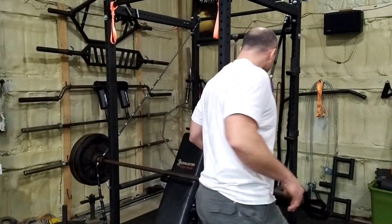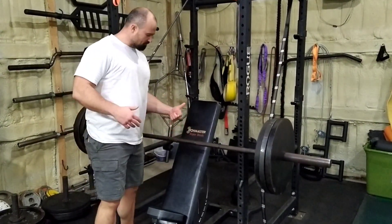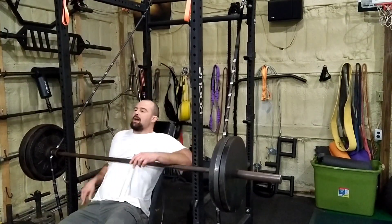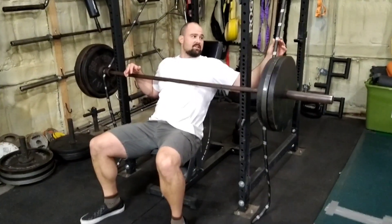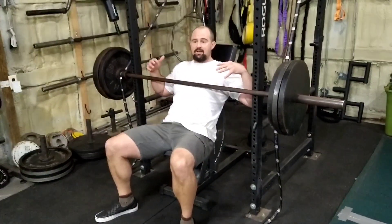Here's what I did. First I sat down in my bench and lined it up so that my chest was right up against where the bar would be. I just kind of took the best guess because we're going to adjust the seat. I recommend — this is a freaking Iron Master incline bench — I recommend any incline bench that preferably you can adjust the seat on, because you're going to have to dial in. You've got three inches of variability, but if you want to dial in a little bit more, it'd be nice to have a seat to adjust. Not a deal breaker.